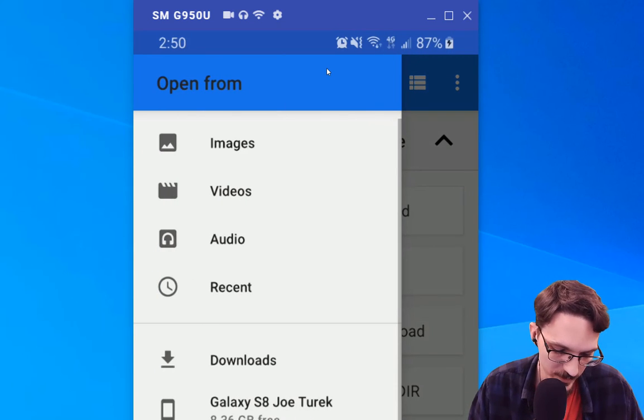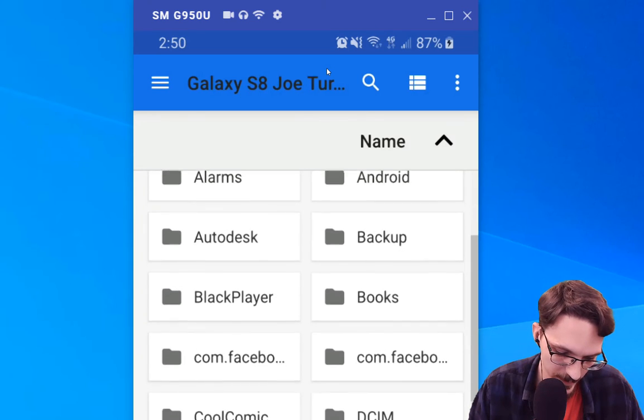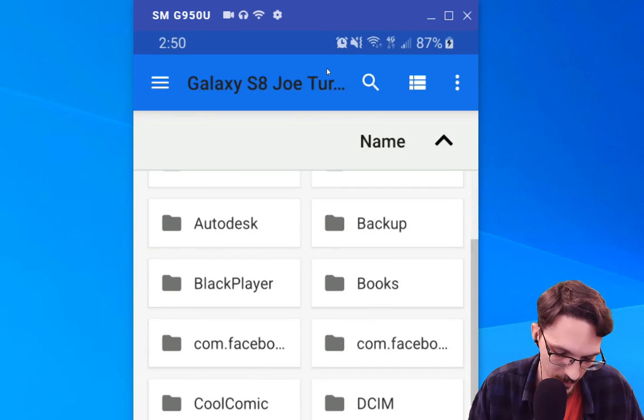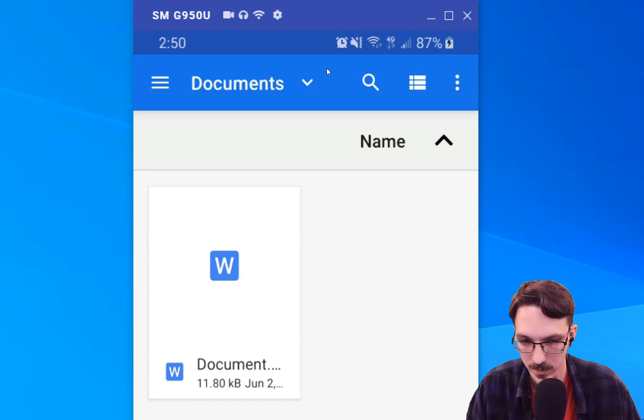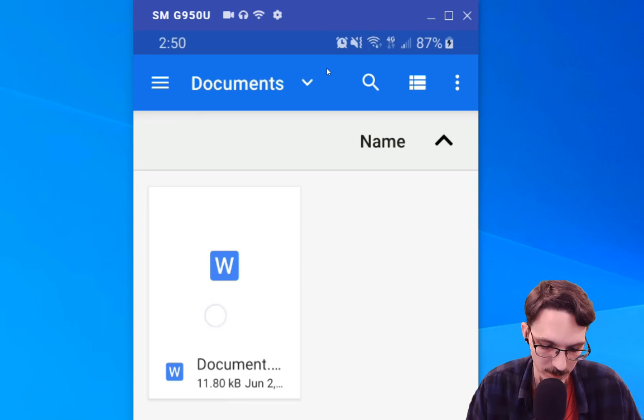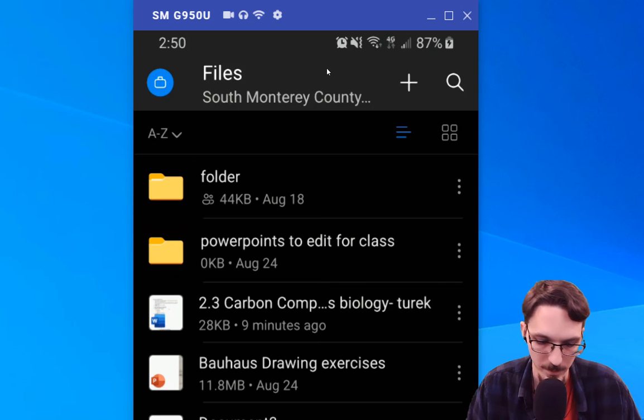Now, I'm not actually sure that I saved that particular file to my documents folder at all. So it's probably not going to show up here, but if I did, it would, and I could upload that document. So here's a document. I can tap to upload that, and boom, it's uploaded.